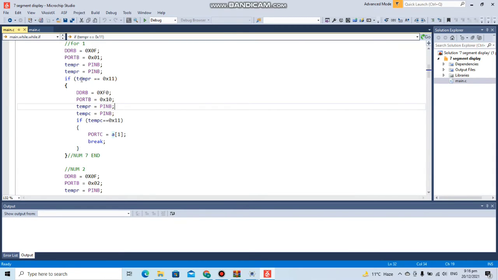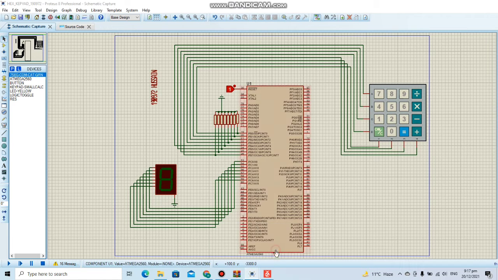And then we have given the conditions. If the row is equal to 1 1, and if the column is also equal to 1 1, which means basically it is the first row and the first column. So on the Hex Keypad, it is this element, this value is 7, which is the first row and first column.